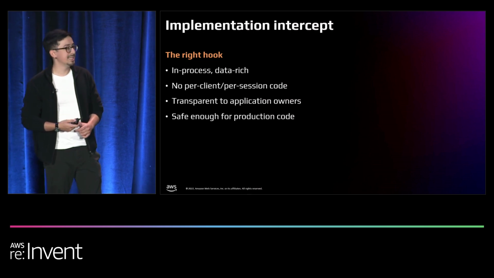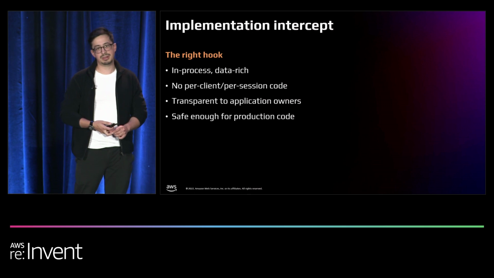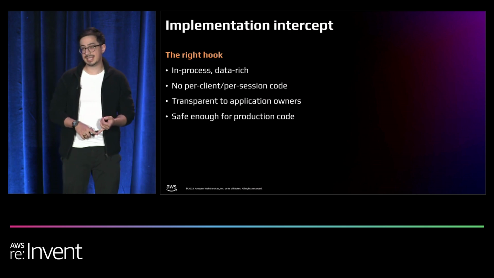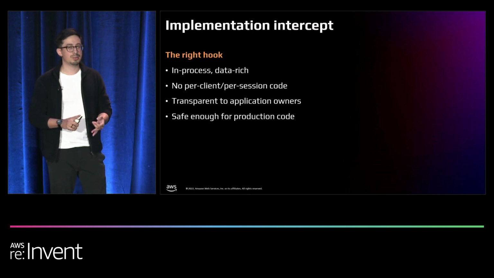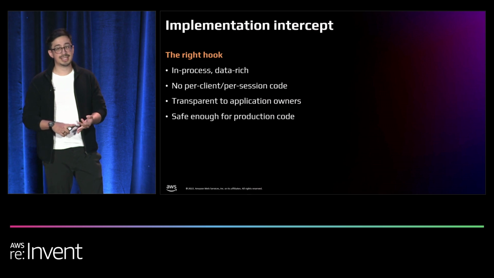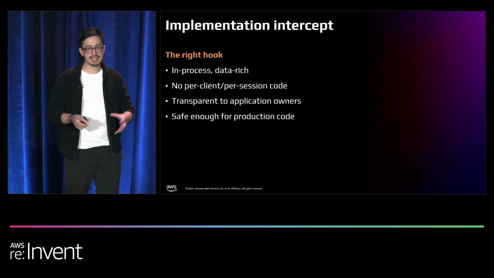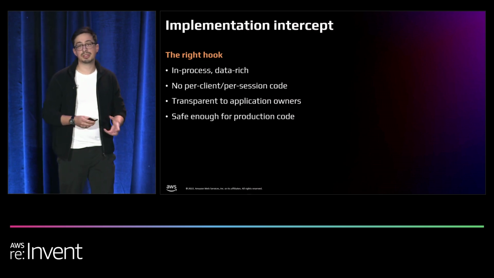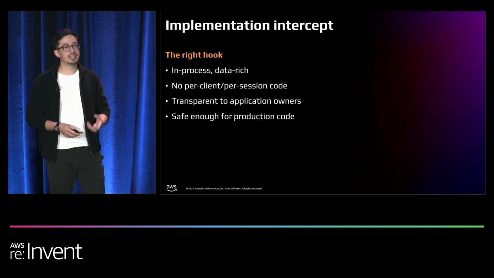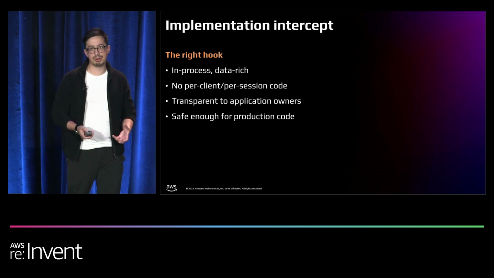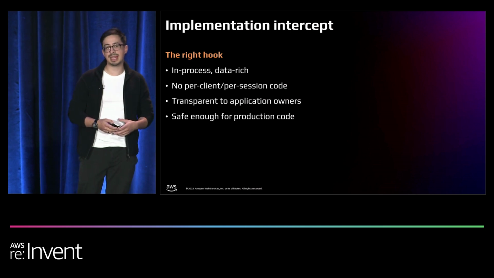And another big one is it needs to be safe enough for production code. If it introduces a lot of latency, that's really bad. If it breaks and they can't use AWS APIs, that's very, very bad. So as we're looking through the different solutions here, we wanted something where we could isolate failure, and if we're doing this transparently, still fulfill our needs without any application owners running to us saying, hey, you broke my application, even though I didn't make any changes.